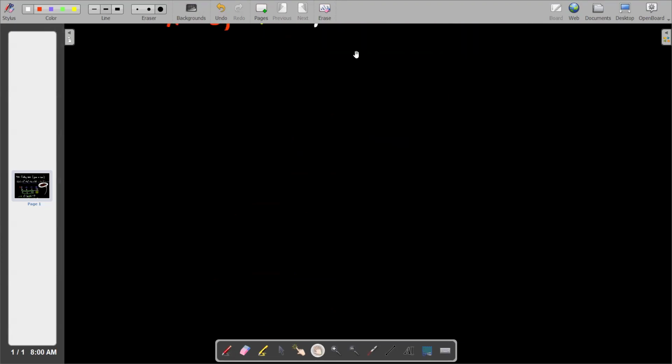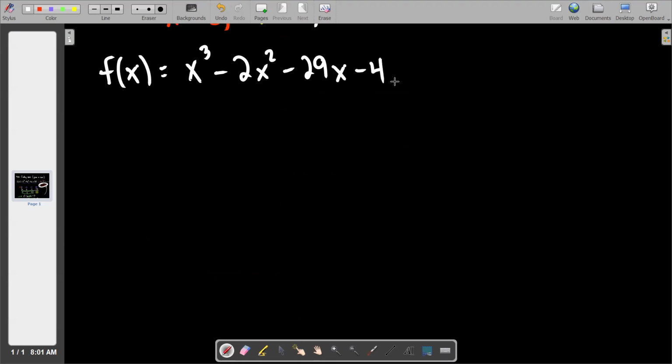All right, so our next one is going to be, today's assignment is pretty simple, just FYI. We're going to keep it basic today. So we have x cubed minus 2x squared minus 29x minus 42. And this time, the language that I'm going to use is going to be a little bit different. Rather than saying such and such is a factor, I'm going to say that f of 7 equals 0.